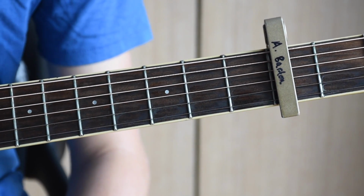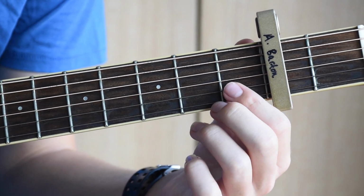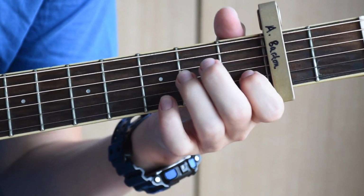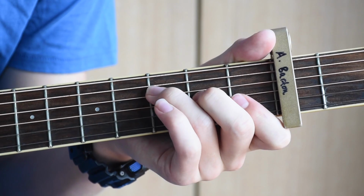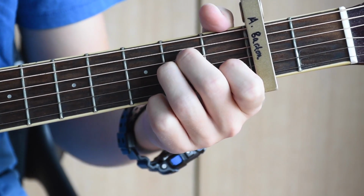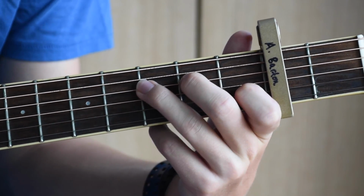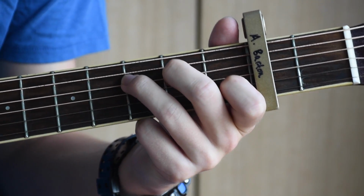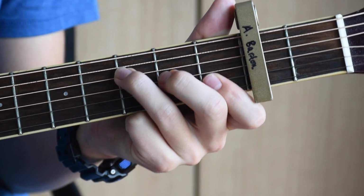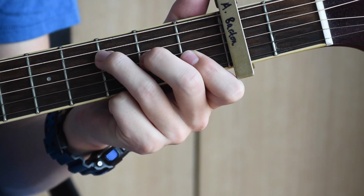It's because three out of the four chords have an anchor point. What I mean is there's one finger that stays in the same place for three of the transitions. Okay, firstly, going from A minor to F, you move your third finger onto the third fret and fourth string, and simply move your second finger down one string to the third string. Then you lay your first finger down to hit both the second and first string on the first fret.